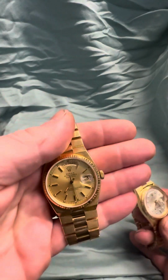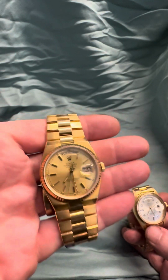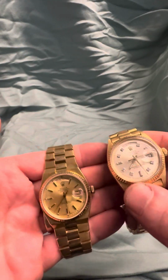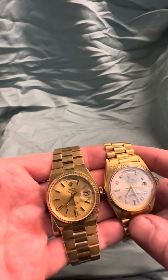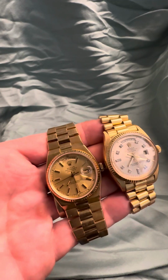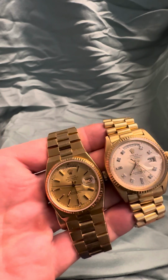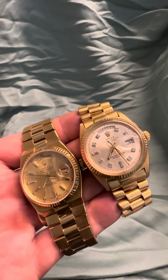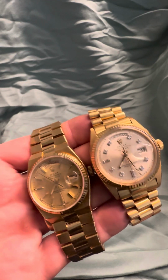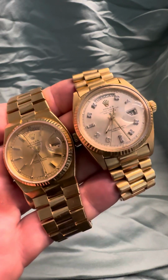The Oyster Quartz definitely wears more. You have a sapphire crystal. It's heavier. This is about 150 grams, 152 grams. So that's the really nice thing about them, is that you get a heftier watch and it has more of a wrist presence than your conventional Day-Date. This also comes with full boxes, papers, everything under the sun. I've never actually had a Rolex with full boxes and papers, so it's kind of cool and a historical fact to look at that.